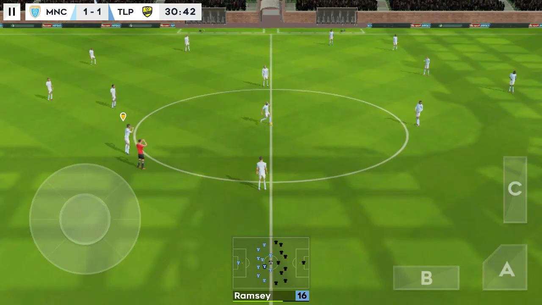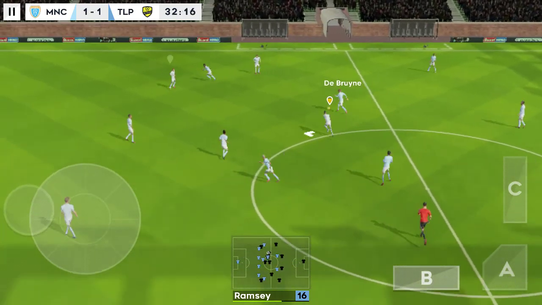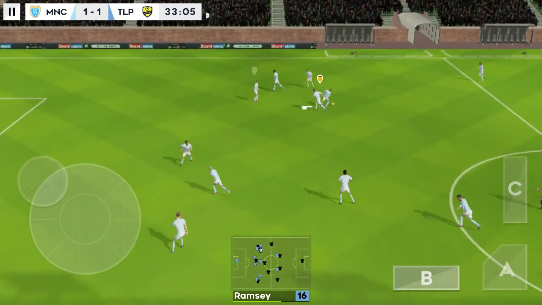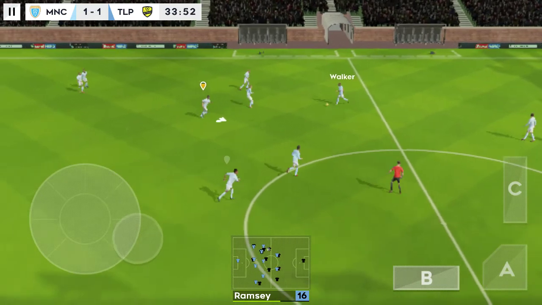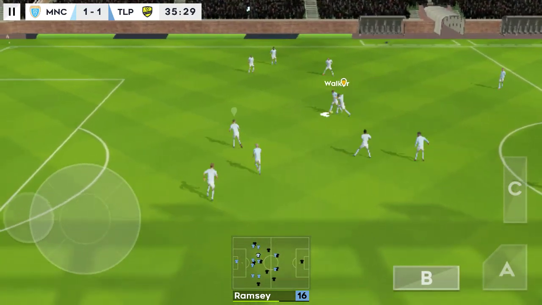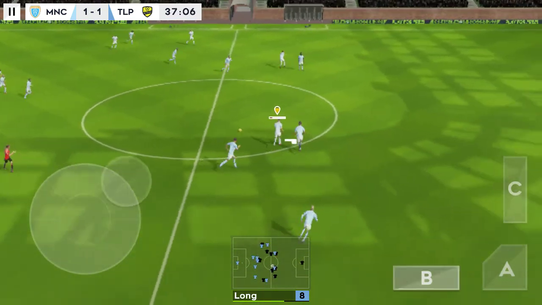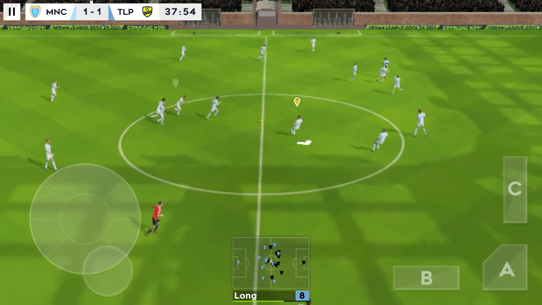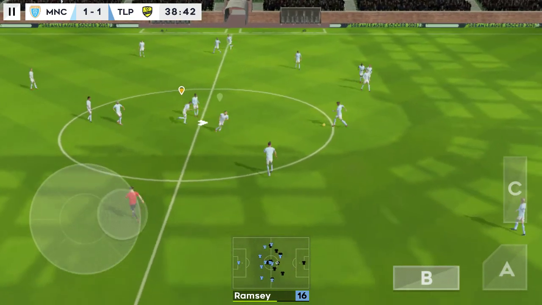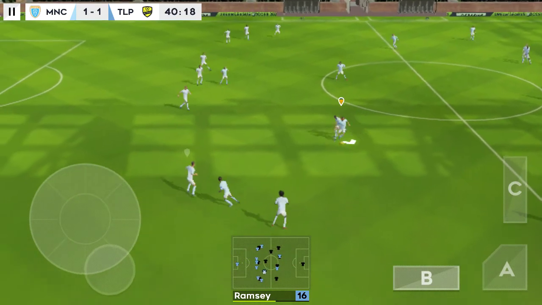DLS, from Manchester City. The striker picks it up. I was able to get De Bruyne, but I didn't have enough coins. It was in the shop. And he's back in possession. And then it would be De Bruyne versus De Bruyne. That would be cool. It's just Manchester City versus Manchester City.